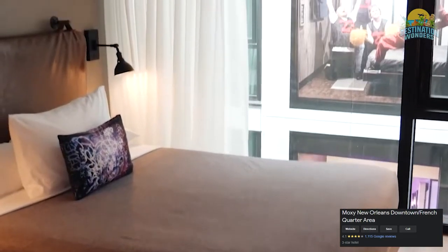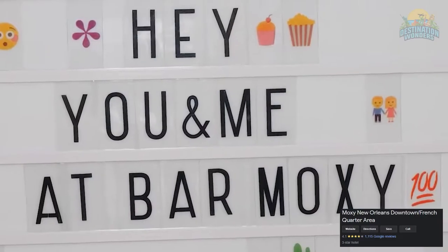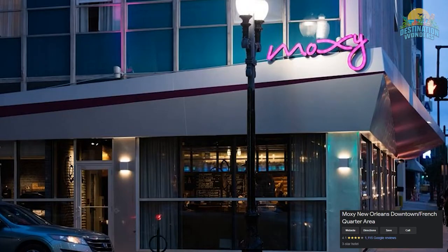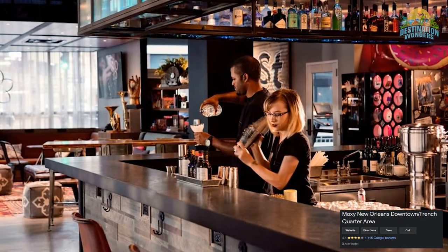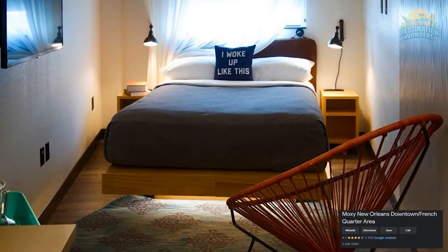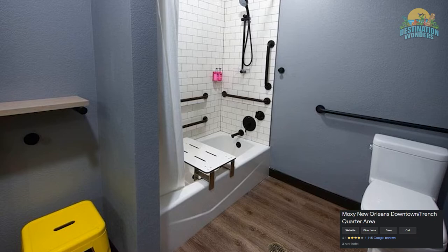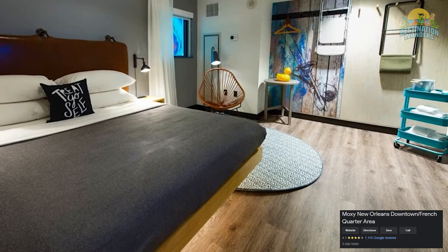A full list of amenities includes keyless entry, internet TV loaded with streaming services, abundant power and USB outlets, and furiously fast and free Wi-Fi. The 108 spacious guest rooms go for an industrial-chic look with polished concrete floors, exposed concrete columns, and open ceilings. There is a grab-and-go food and beverage option 24/7 in the lobby. Relatively inexpensive garage parking is available across the street. The always popular Domenica is located literally steps away — be sure to check it out during its daily 3–6 pm happy hour.